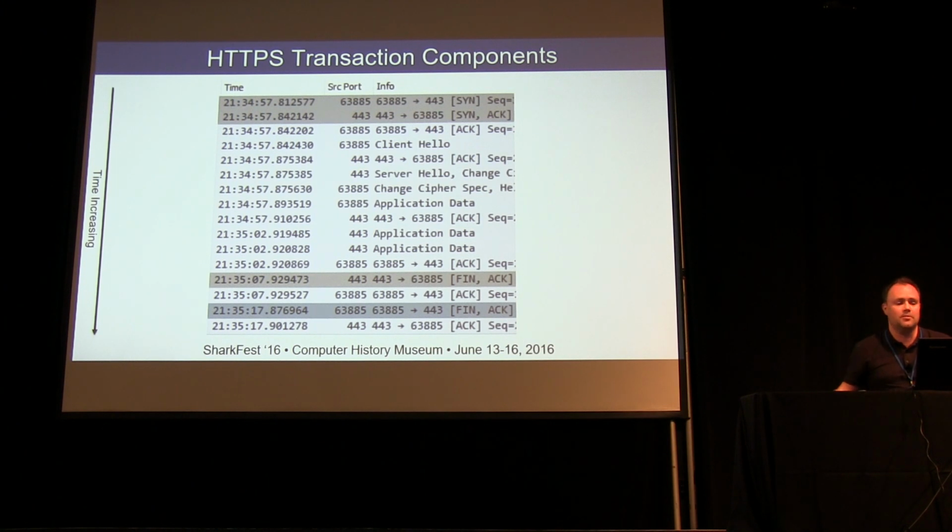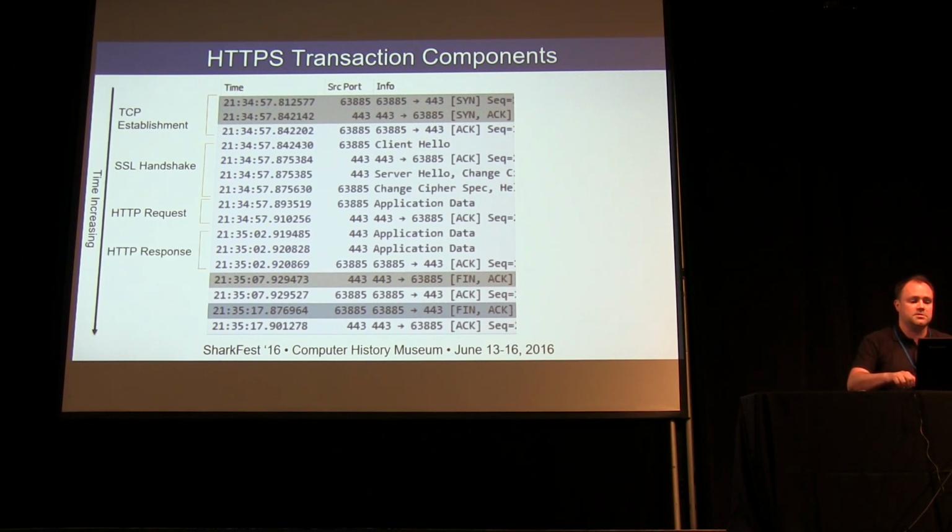Updating my HTTP transaction components now to think about HTTPS transaction components. We've got our TCP establishment, again in the same way, SYN, SYN-ACK. We've then got an SSL handshake. In this case, we're using an abbreviated session handshake. There's no key exchange. I'll talk about that a bit more in a minute. And then we've got an HTTP request that we can see because we've got our source port. We can see which direction it's going in. And we've got our HTTP response later coming back, followed by that same teardown. And understanding that and seeing how we can see that on the wire is going to help us identify these encrypted markers.